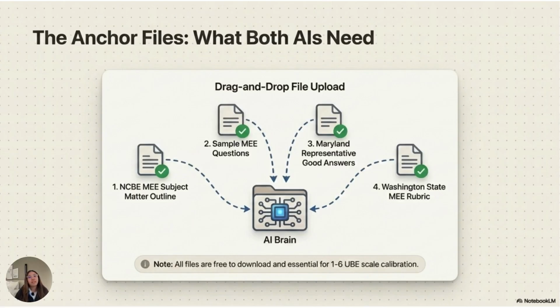And then lastly, the fourth one is a rubric for the grading. I found one from JD Advising that was based off of Washington State, and they're a UBE district, and therefore that's why I used it. But again, if you have a different grading rubric and you have access to that in your state, I'm sure a quick Google search, or you might even be able to ask ChatGPT, hey, pull this up for me. Whatever it is, just find the rubric that works for you. But I'm using a UBE rubric in this particular example.